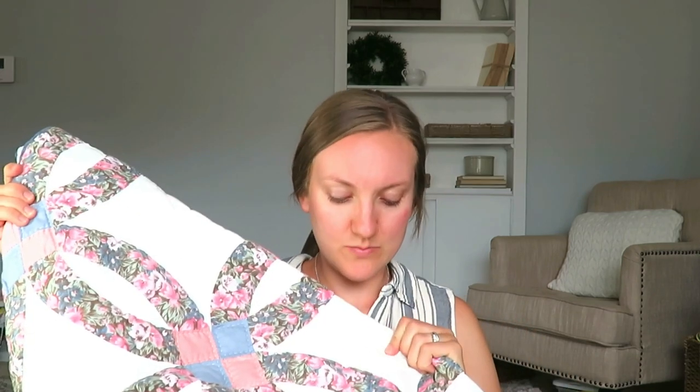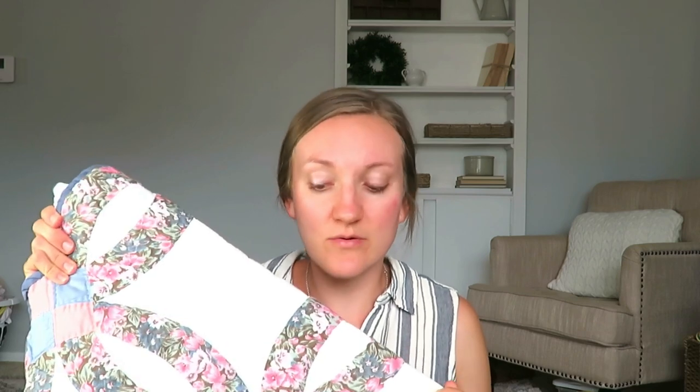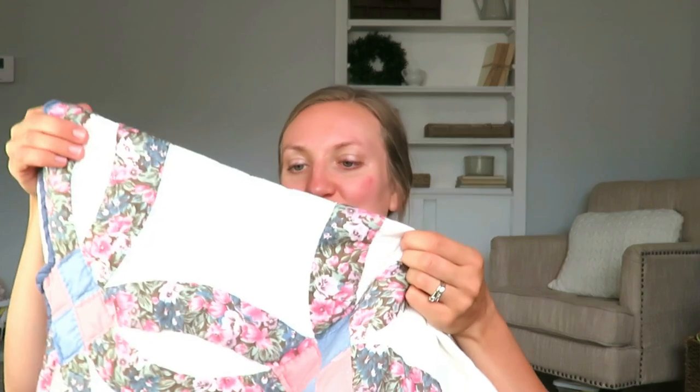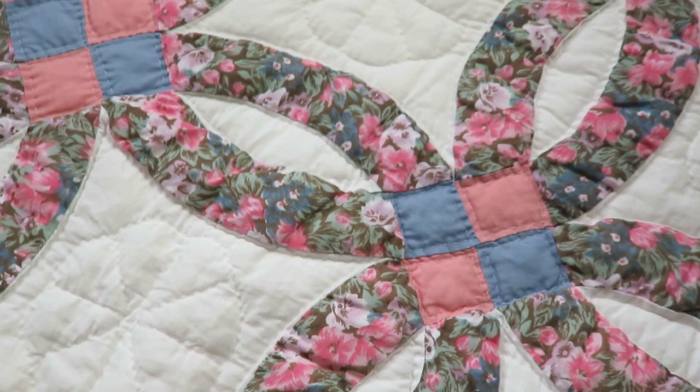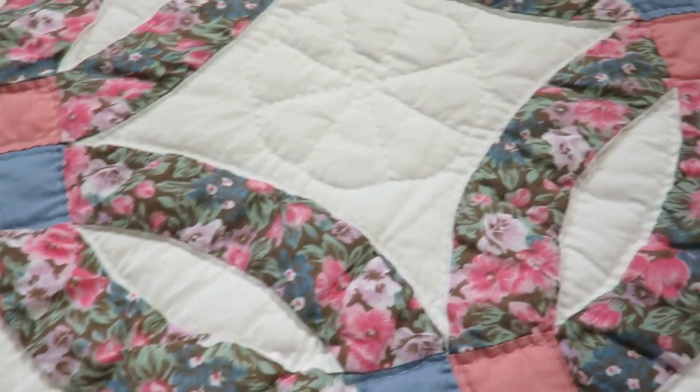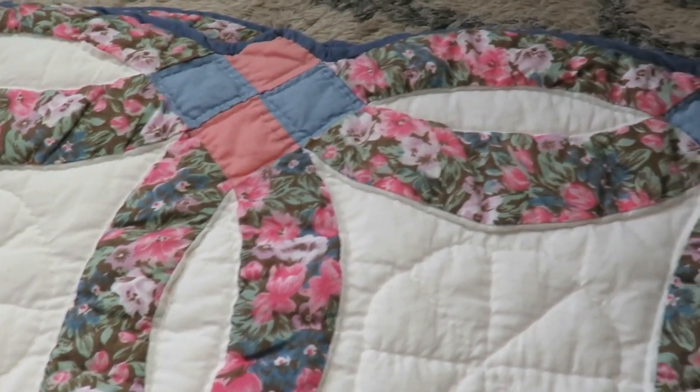All right, finally, my favorite piece is this adorable, beautiful, hand-quilted quilt. It is going to fit a queen bed, and I know I just did a bedroom refresh for the summer, but honestly, I think I'm gonna throw this on there. It would look adorable with my new pillow shams I got in my last thrift haul, if you didn't watch that. And it's got just this blue, pink, white. Oh, it's so pretty. I'm so excited about using this. And it was $10 originally, and I got it for $8.